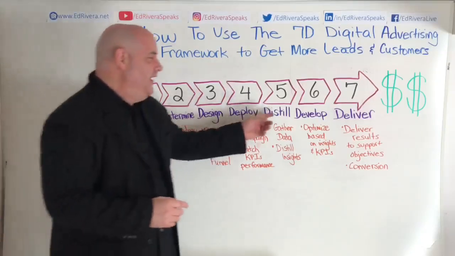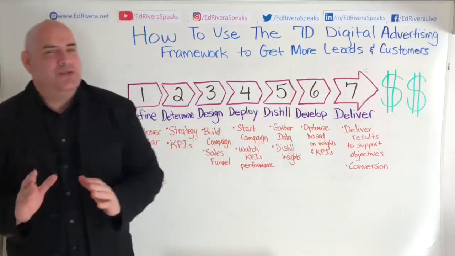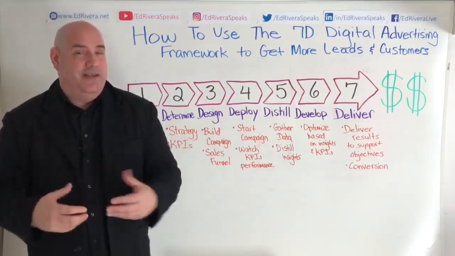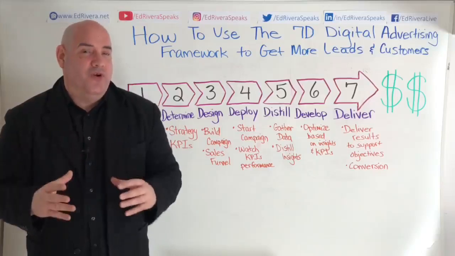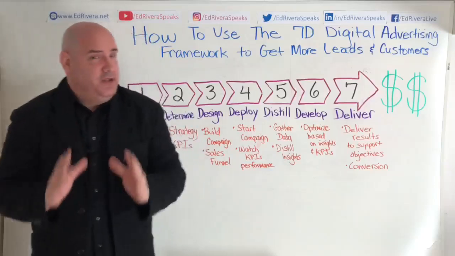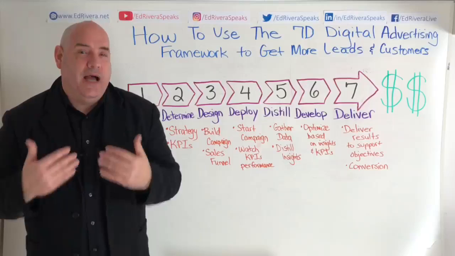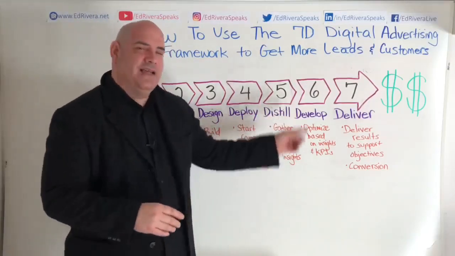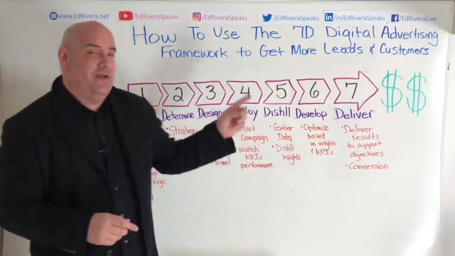So the next phase after distill, phase number 6, is develop. At this phase, this is where you're constantly, again, keeping an eye on the campaign. You're watching the data as it's coming in. You're extracting the insights, and you're trying to make decisions as to exactly how the campaign is performing. And you want to inject decisions into the campaign. And then what you are trying to do here is optimize. You're trying to constantly improve, develop, and optimize the campaign as it goes along. That is that phase.